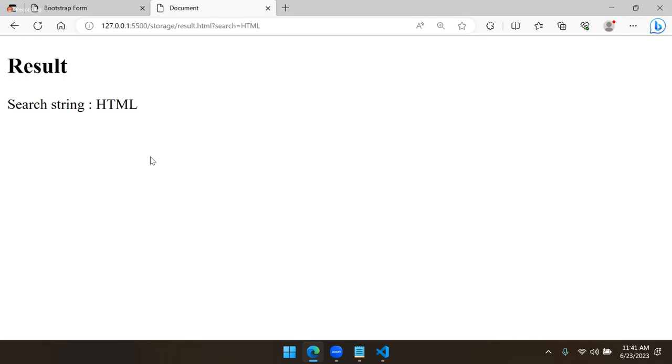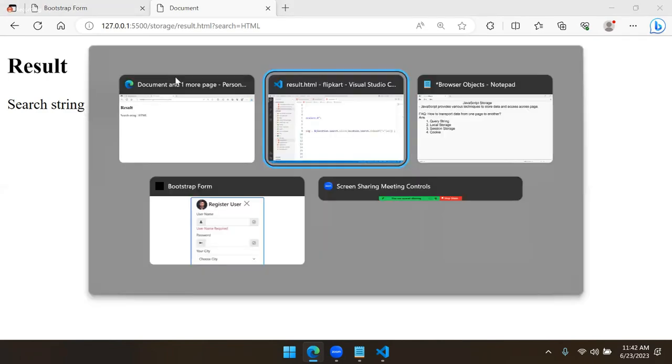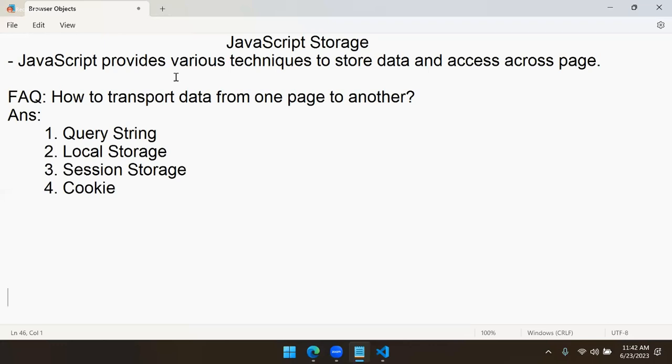Yesterday we saw location has search, which will get the query string. So we can transport data like this, but it is not safe because data is visible. Everybody can see and hack your data.